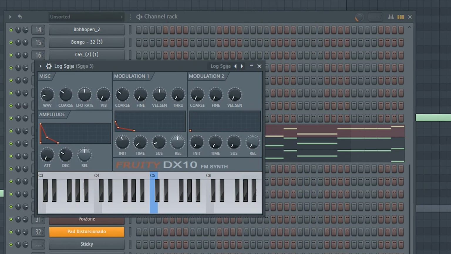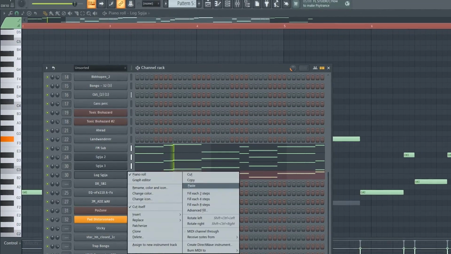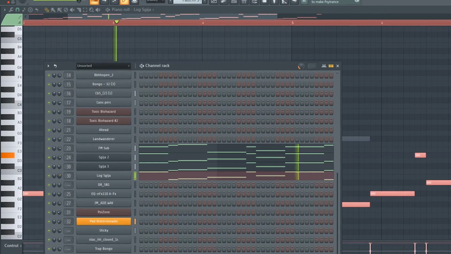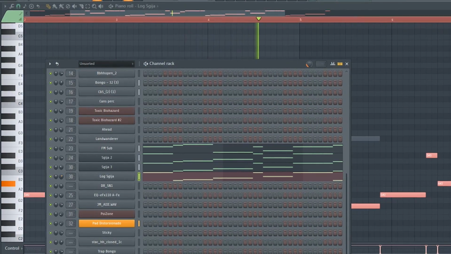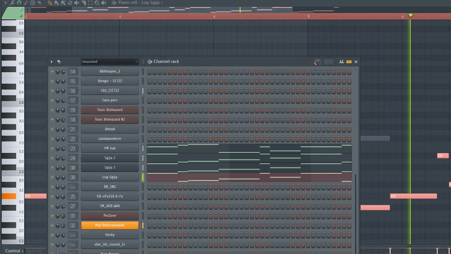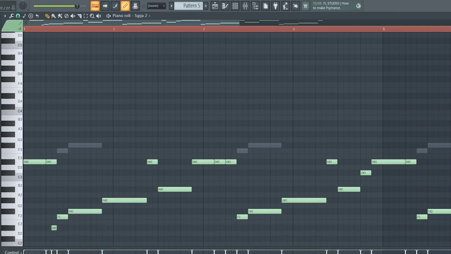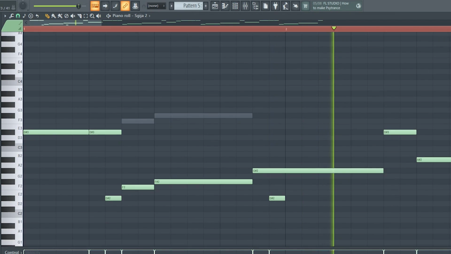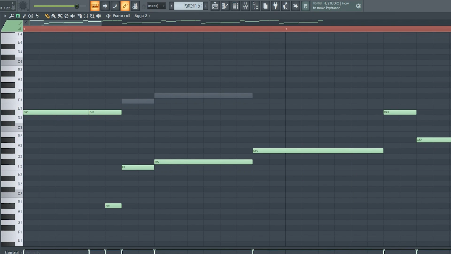Let's try adding the logs guitar in here. Let me add actually a bit wobbly from Harmless.